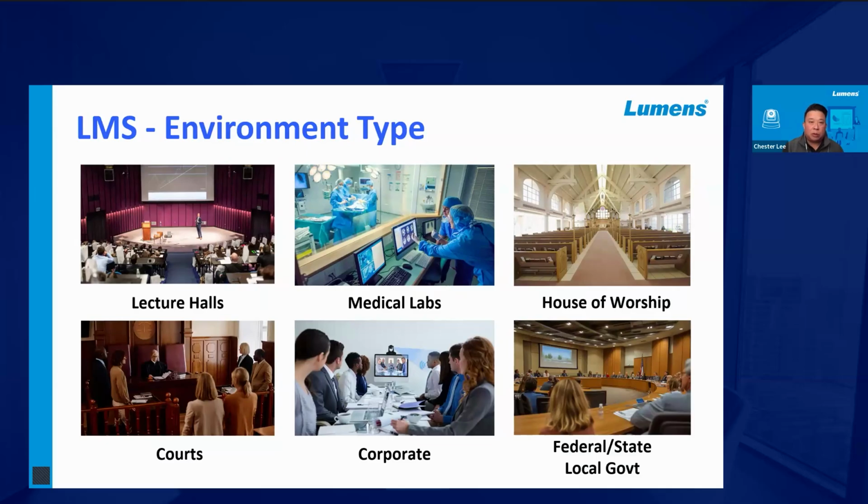I think when we talk about a learning management system, we really want to focus on any form of use of training. That can be training done live, or done later at night if someone wants to watch it. Any form of organization that uses it for some type of training material, I think it's important to look at a solution that fits it best.